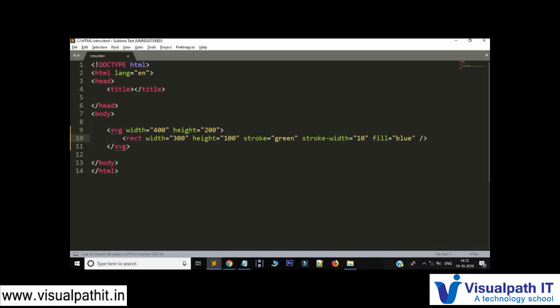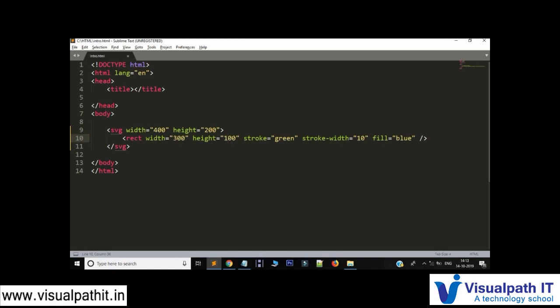Now, why I'm doing this: the rectangle is smaller than the SVG, so the output will be clearer for us. When it was a small normal rectangle, there were no worries about the border, right? But when it comes to a rounded border, it should be really highlighted and you should get a clear output. So I'm making it smaller than the SVG.